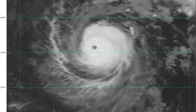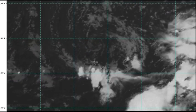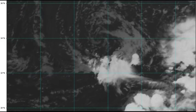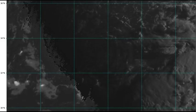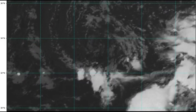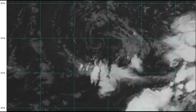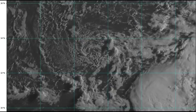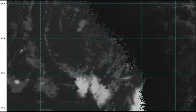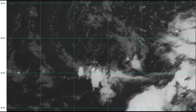This is a picture of Invest 97 out of the Atlantic. You can see how disorganized it is — it's not well formed in any way right now. However, it could develop some characteristics. As of now I don't think it's going to bother the US at all. Yesterday I was talking about it possibly going over toward France, maybe up into Ireland — the UK should get some rain from it. As of right now it has 30-knot winds and a minimum central pressure of 1010 millibars.